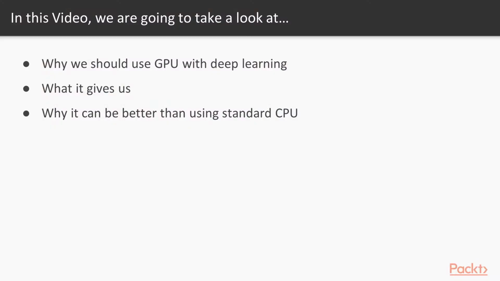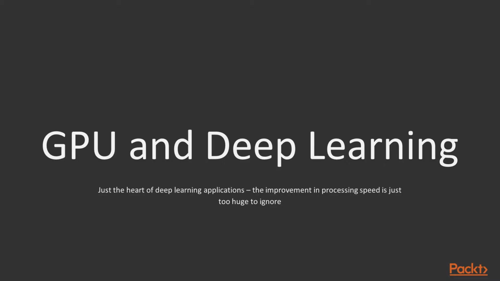Understanding the basics of GPU programming. Firstly, you will understand why to use GPU with deep learning. What does it give us? You will see why it can be better than using a standard CPU, and why this approach sometimes can be better. So let's firstly recap why GPU and deep learning are good together.